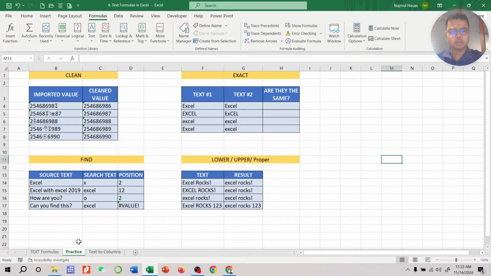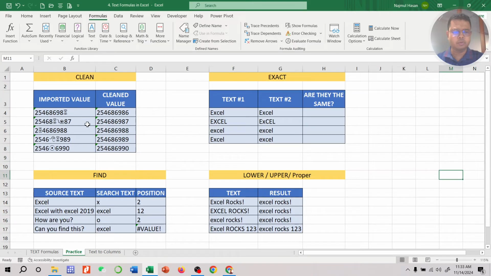First of all, for example, the clean formula. In many cases, you may experience these types of unimportant values. If you collect primary data, there is quite a low chance of getting these types of data, as you control your data collection, or when you design the database for data collection. But when you download the data from the web, then you may face these types of problems. So we need to clean it.